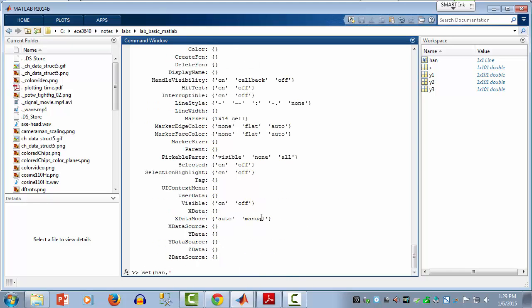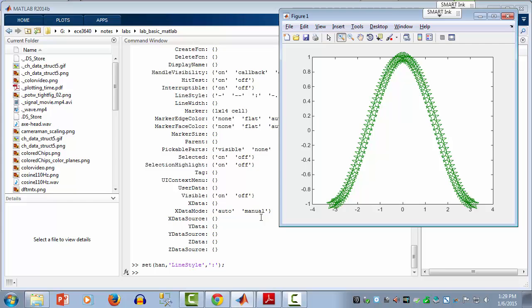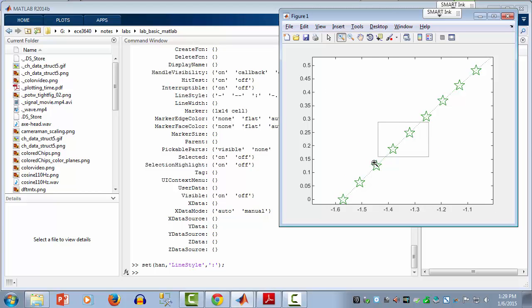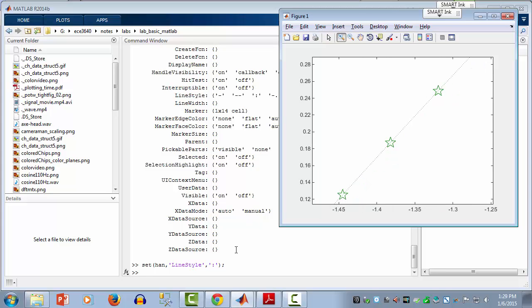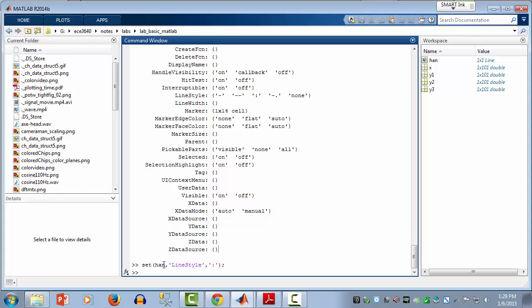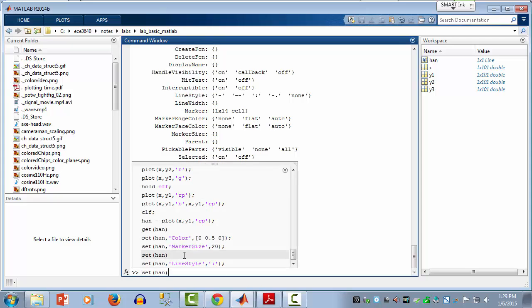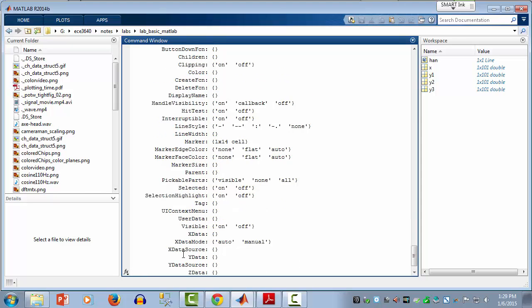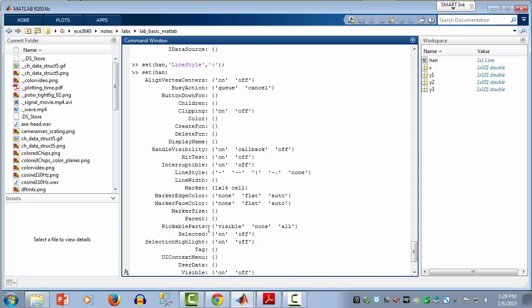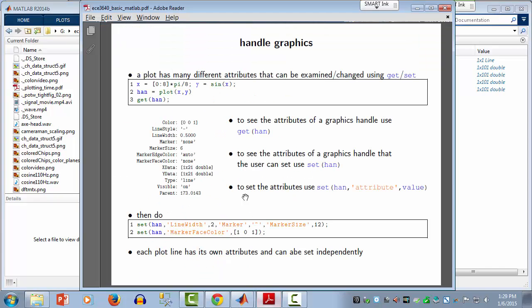Set hand line style colon, and it's very hard to see, but it added a dotted line in between the stars. So again, set hand with no arguments will not only show you what attributes can be modified, but it will also tell you what the options are for each of the attributes. Okay, so those are some things that are useful to know.